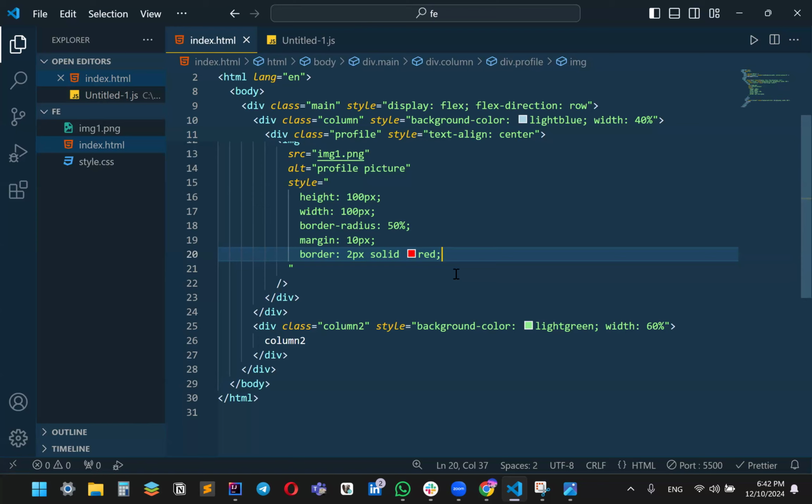Syntaxes you can search anytime on Google, but you should go through all the properties of CSS once, so that whenever you start building a project, you will know what you can use. If I have to turn a rectangular box into a circular one, then I can use the border radius property. Then you can look up the syntax anywhere, anytime. So just go through all the CSS properties once, and you don't need to remember all of them. You just need to remember the concepts, like what to use and when.